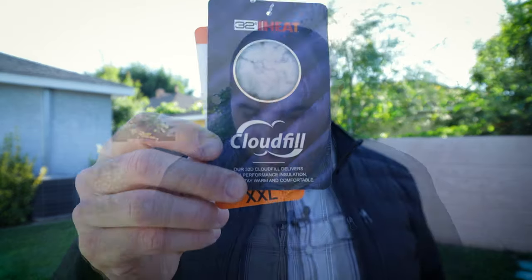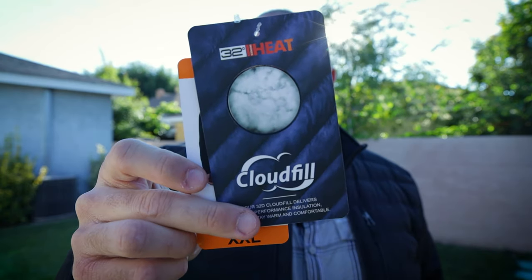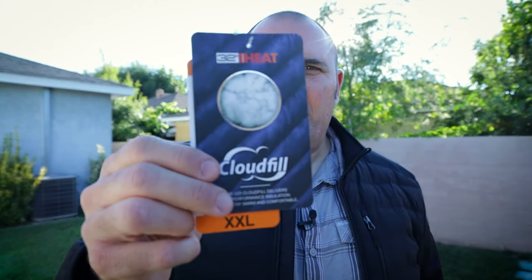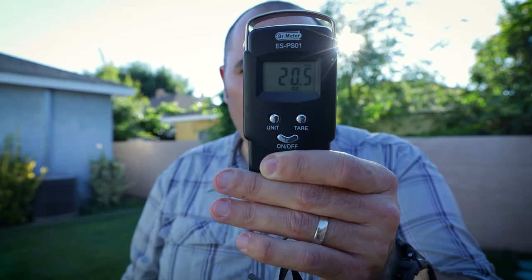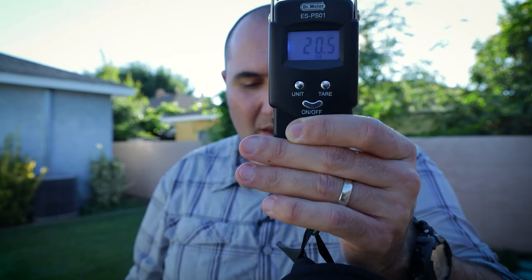When I first saw it, it immediately looked like a lightweight jacket, and sure enough when I picked it up — this is the 2X version — despite that, it's actually incredibly light. When I put it on it's incredibly warm. It's using this cloud fill technology, which to me looks like a synthetic fill, probably similar to what they put into modern jackets. It's definitely not as light as the Torrid Apex jacket, but if you're unable to purchase one, this might be a great option.